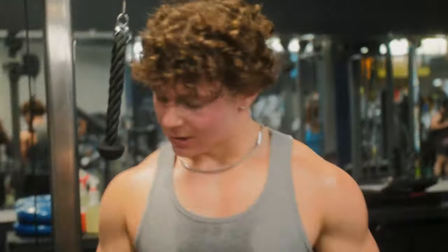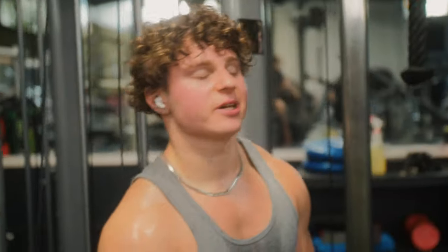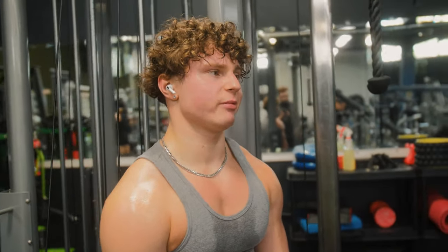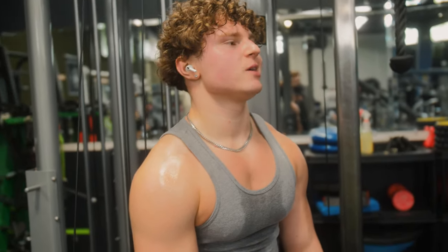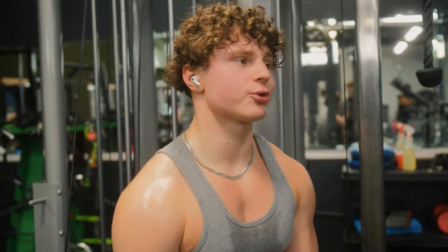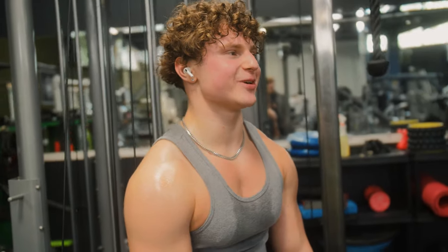Done with shoulders. Now two tricep exercises — doing about 12 reps on each. Shoulders and tris is a good day for working on imbalances; most people have overdeveloped chest but underdeveloped shoulders and tris. Rest time is one minute on everything except the first movement, and I'm sweating like crazy. You guys definitely ought to give this one a go.